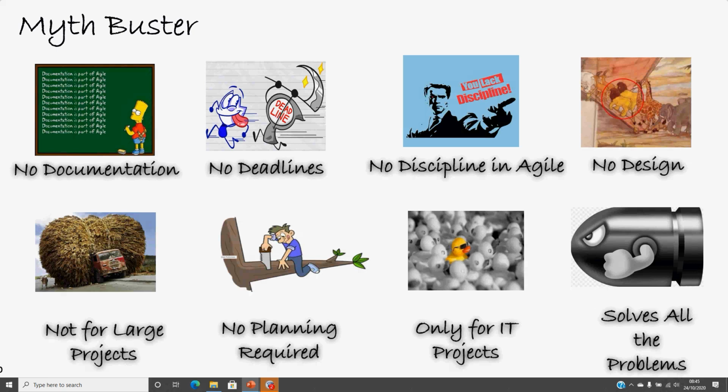We are going to work from the features perspective rather than working towards an end date by which the whole product should be ready. So these are the deadlines. And I believe that the customer would appreciate these deadlines more, because instead of waiting 2 years for a big product, they would have small chunks of the same product every month or every 2 months that they could use. So that's another misconception.